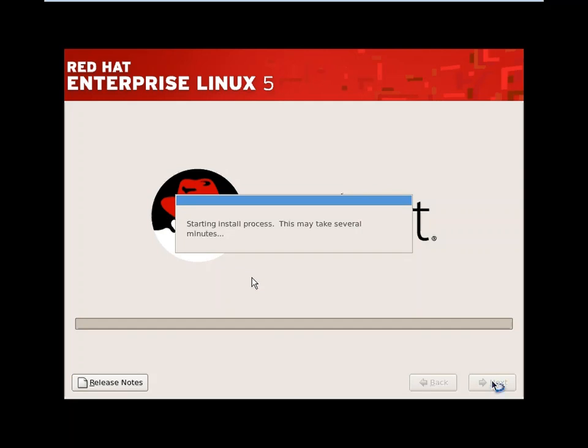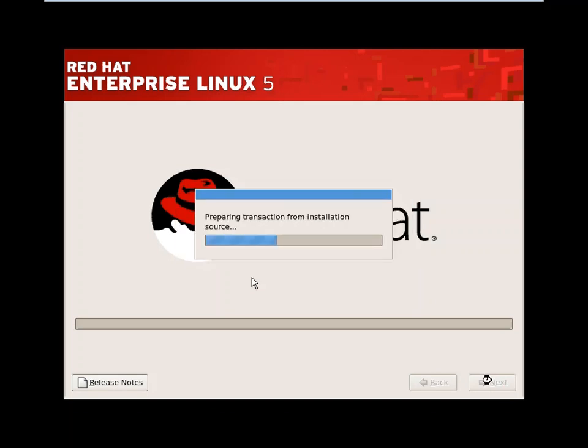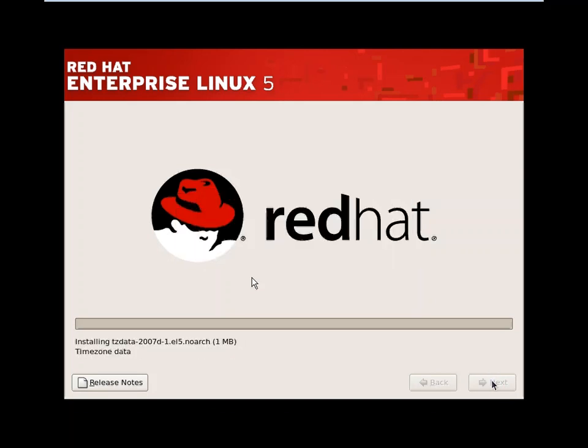So while the process is going on, I'm going to pause this video. After post installation, there is some configuration you have to do, so I would show you that configuration after the Linux installation.